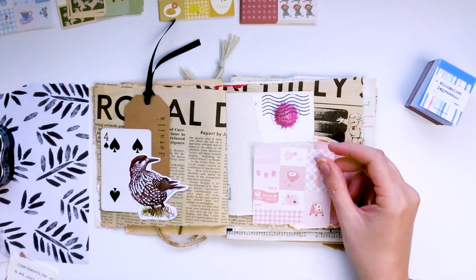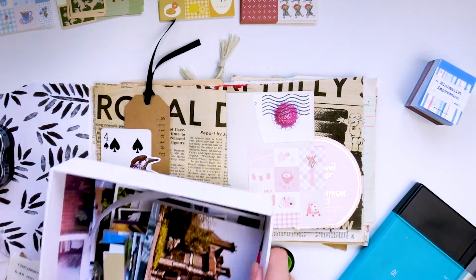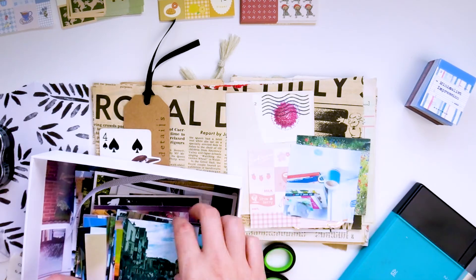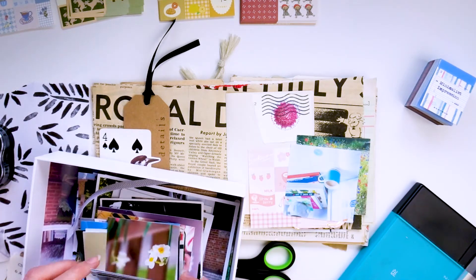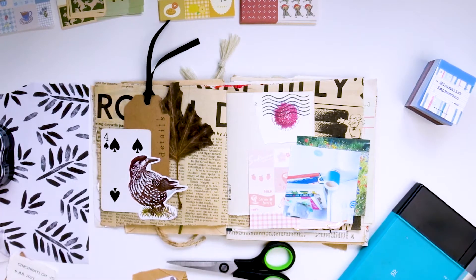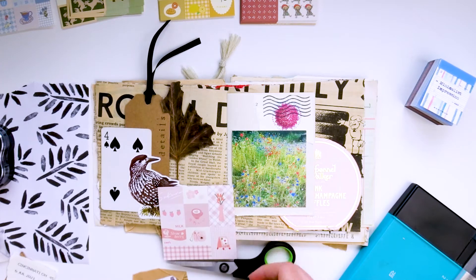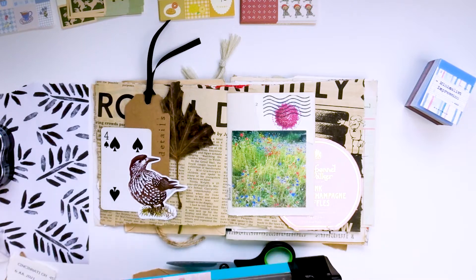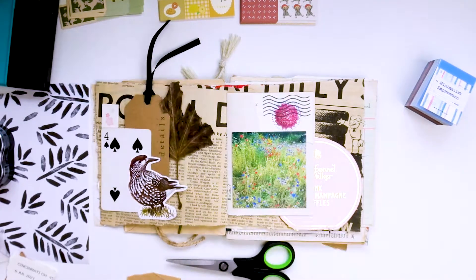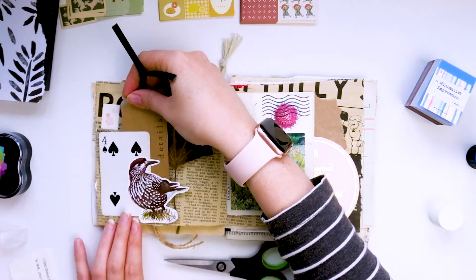Currently you'll see I'm working on the details page. One of the things I've been doing consistently is stamping the title of the prompt — I've popped that on the tag on the left. I just used a few things from my stash set aside for this project, like the playing card, the bird, the tag, and then the champagne truffles box lid, which I tore some layers off so it wasn't quite so thick. There's not really any thought behind what I've chosen — I just picked things that took my eye. I'm not too worried about the end result; it's more that I just enjoy spending some time journaling.